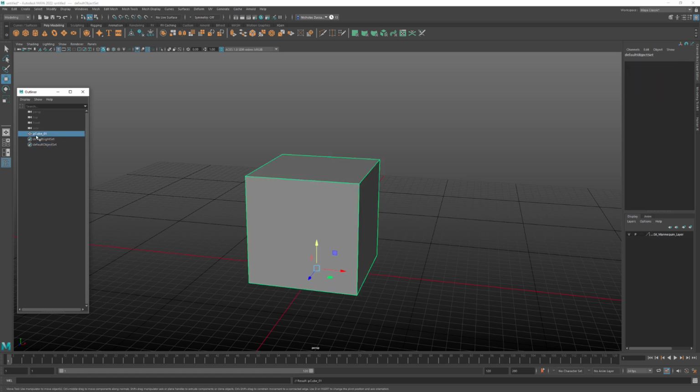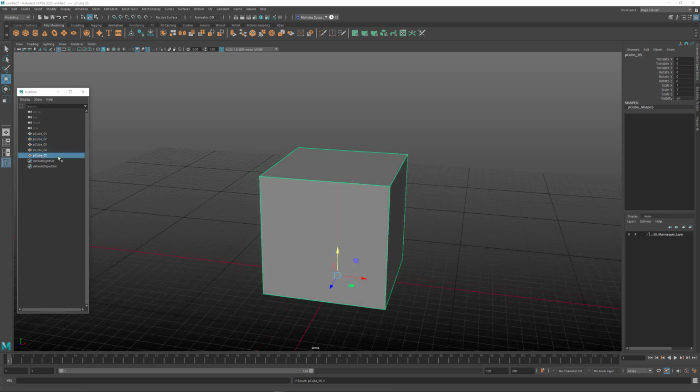Now if I duplicate this object, I can hit Control D, and you can see it's going to duplicate it and do the numbering correctly for me on that. Okay, I'm just going to take this model here, hold down Shift and select up to here, and hit delete, and delete those out. The next thing I'd like to talk to you about is the different modes for modeling.